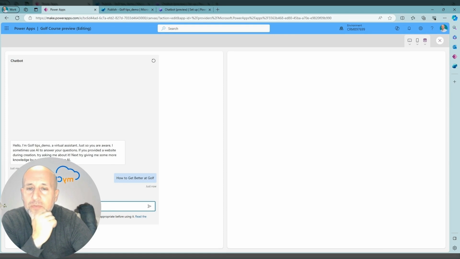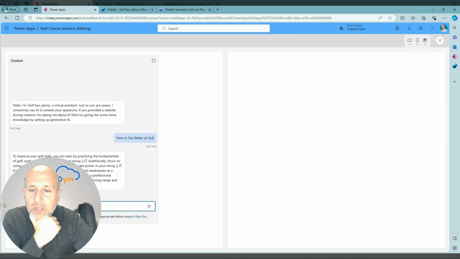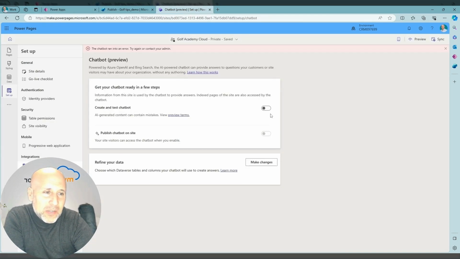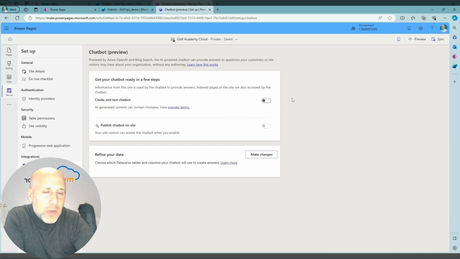Fully operational on our website, apologies, on our Power application. And in this particular scenario, if it can be enabled, it is in preview mode, as we would also have this bot available to assist us in answering any inquiries or concerns that users may have on our website, thereby enhancing the overall user experience and providing prompt and efficient support.